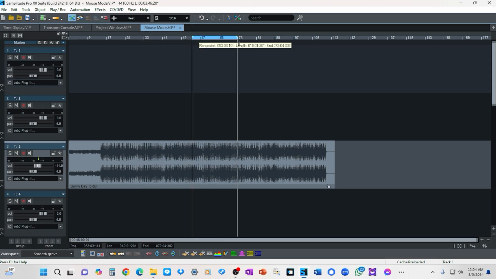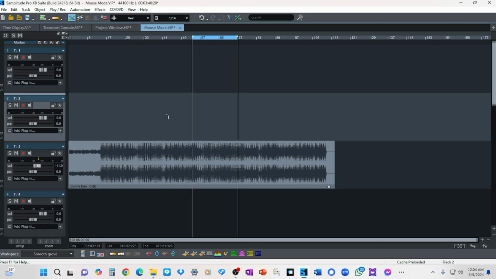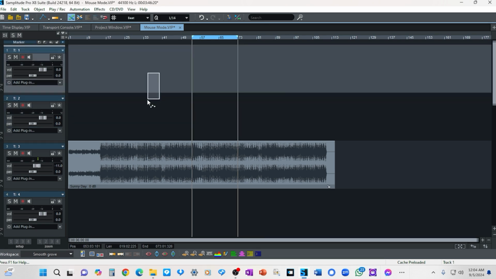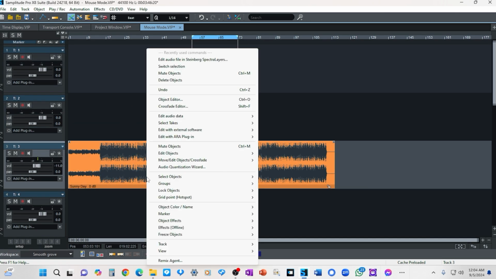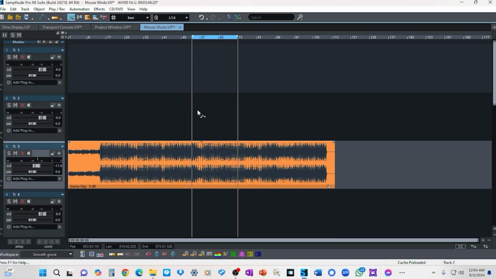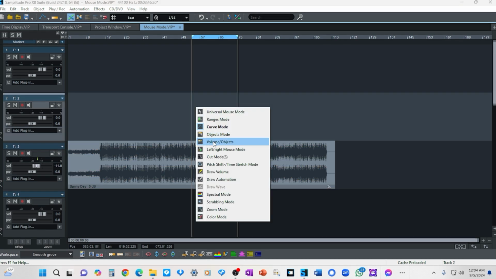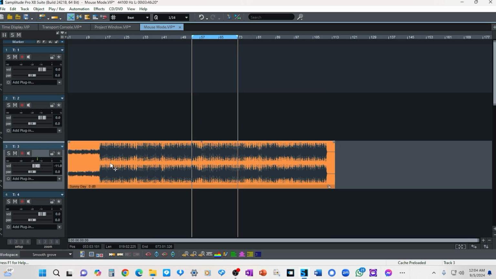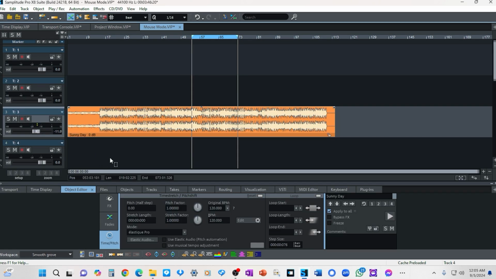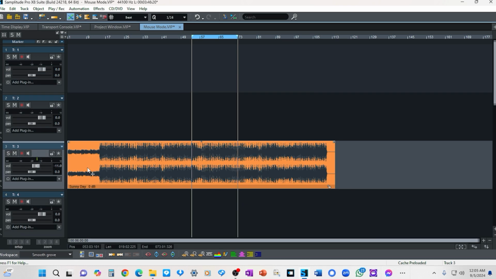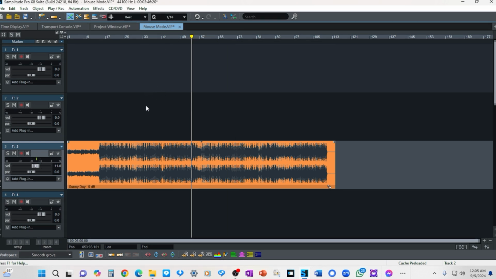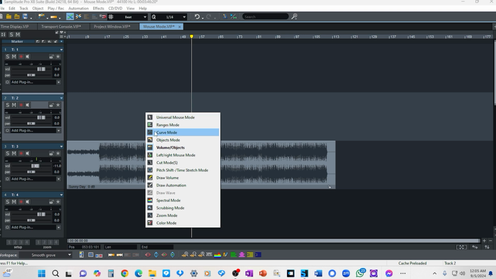So if I right click again while holding right click and I left click, I can go into curve mode. So we'll understand what curve mode really does. If I right click and click again, I can go to volume objects. I just double click and it does go in there. We don't want to go to that right now. Okay, so you get the gist that if you right click and left click, you can go to various modes.